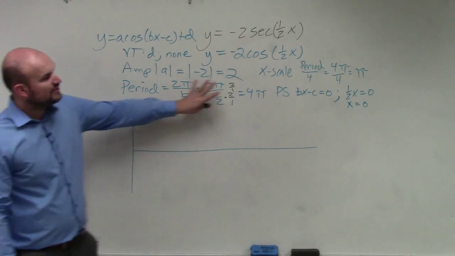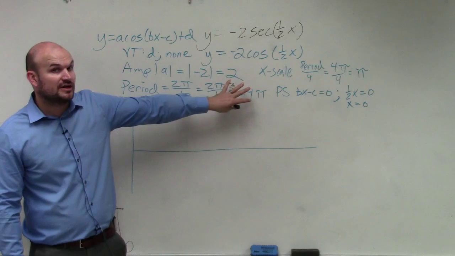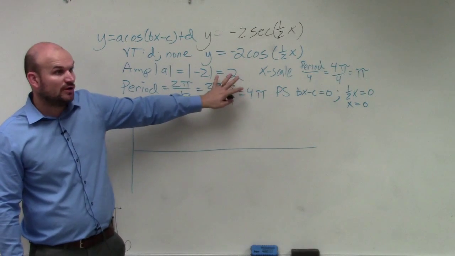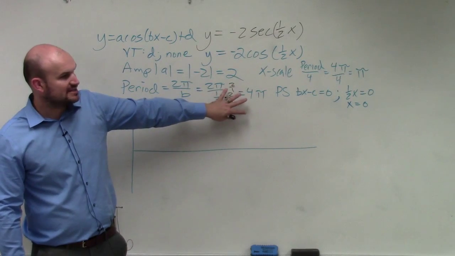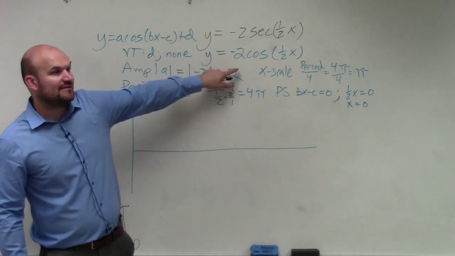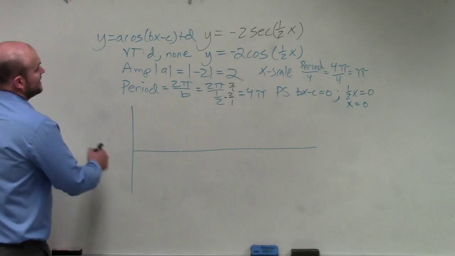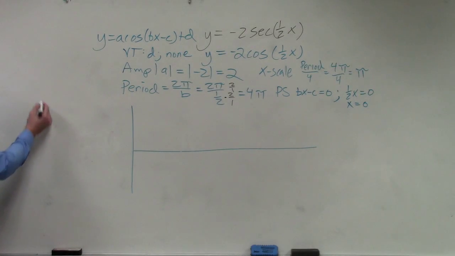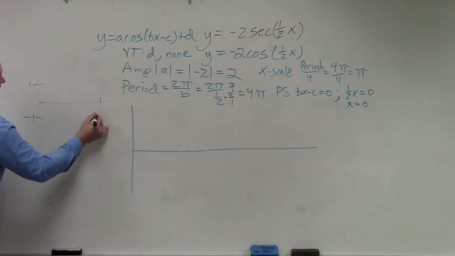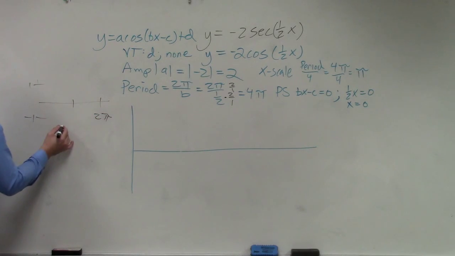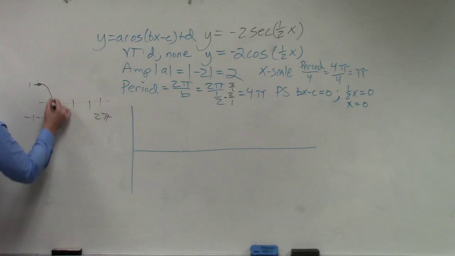So anyways, we figured out all this information. You need to know how to figure out this information, no matter what function I give you. So that's the function. Now let's graph cosine. If you guys remember what cosine looked like, I showed this to you. Cosine went up to 1, went down to -1, had a period of 2 pi, right? It looked like this.